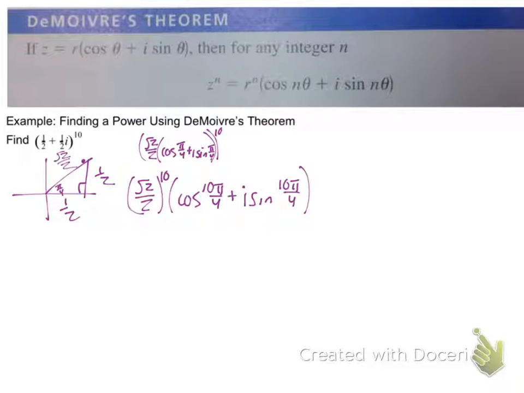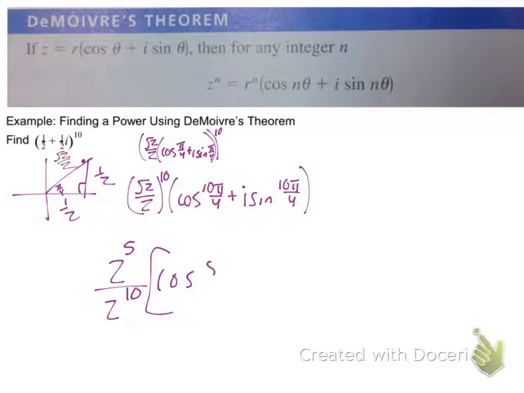I am not going to take my calculator and put square root of 2 over 2 and bring it to the 10th power. I will use exponent rules to make this happen. What is the square root of 2 really as an exponent? 1/2. It's a half. And so what happens with that power of 10 on a fraction? It goes to the top and to the bottom. So now you've got 2 to the 1/2 to the 10th power, power of a power. You multiply. So this would be 2 to the 5th over 2 to the 10th. Because the square root is a half power, and half times 10 is 5. I'm not done with those yet.